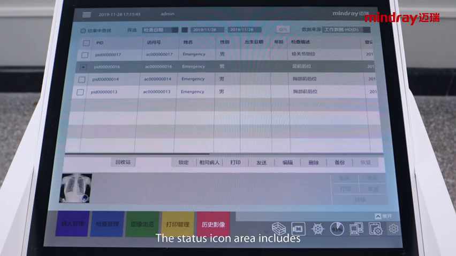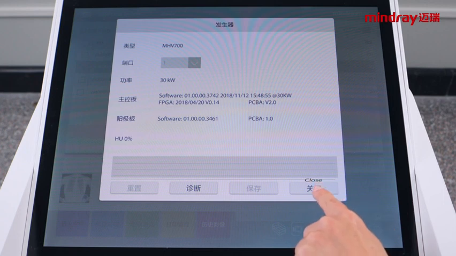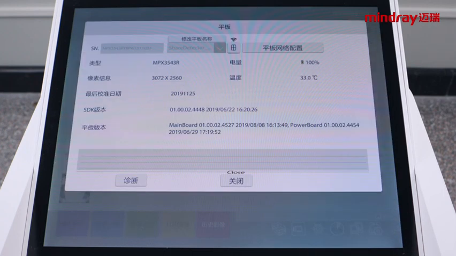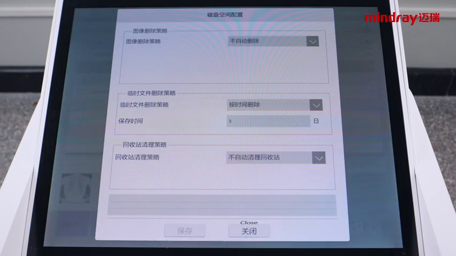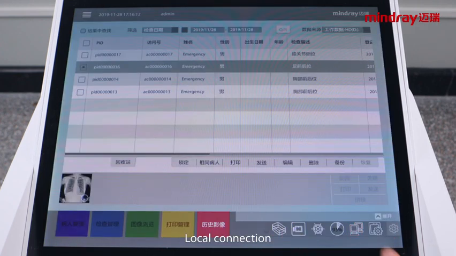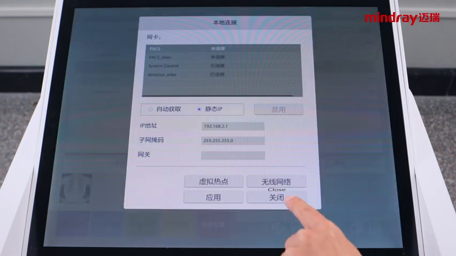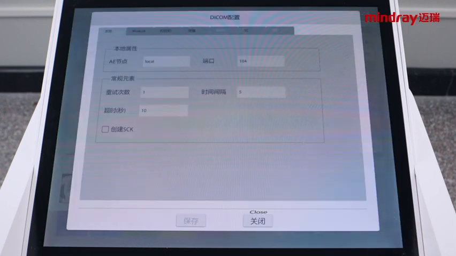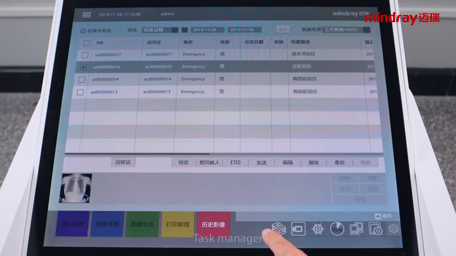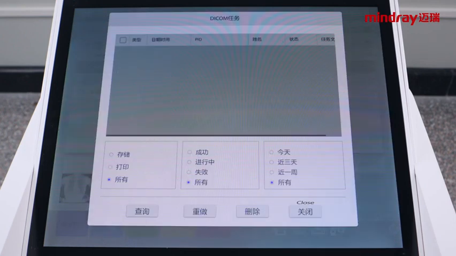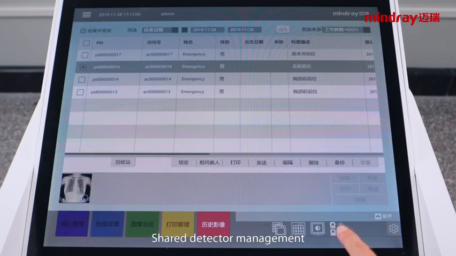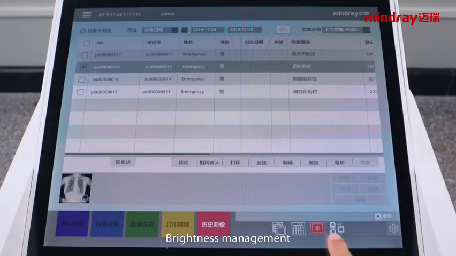The status icon area includes generator status, detector status, machine status, disk space management, local connection, DICOM configuration, task management, DICOM test, shared detector management, brightness management.